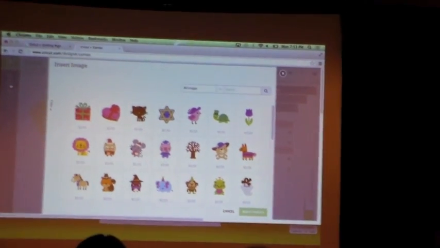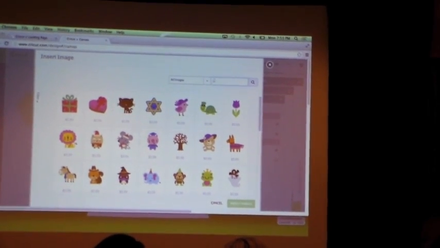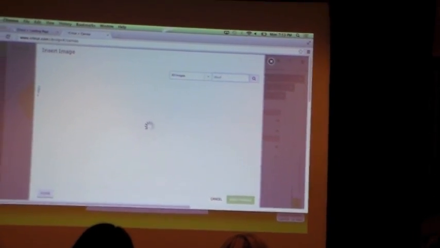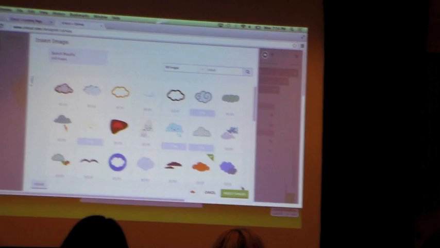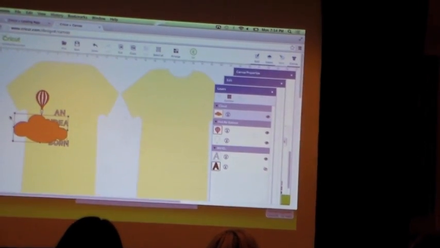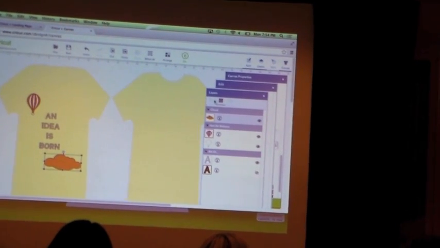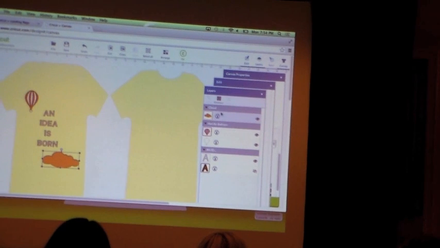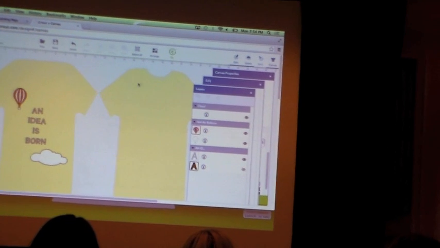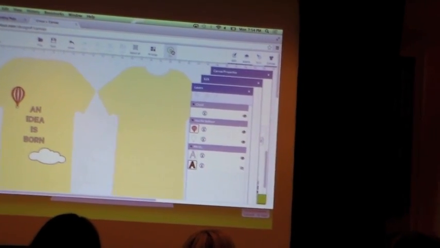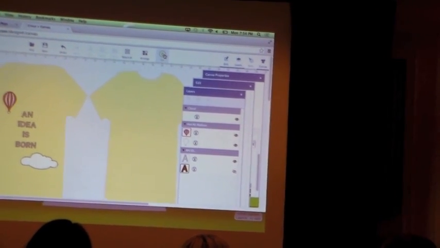You can also actually insert images from the entire Cricut library. So I'm going to search for cloud. Select this, insert image, and now I can go and change the color to white, those clouds to white. And then all I do, so roughly give or take, now finish the project, I can change the colors of the text, but I'm going to just stay as is.